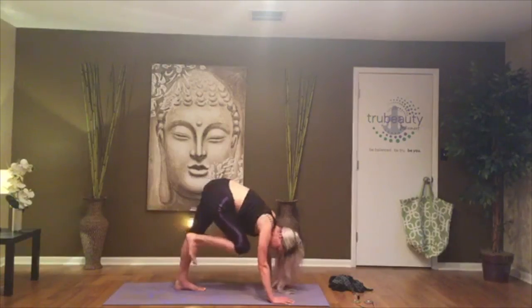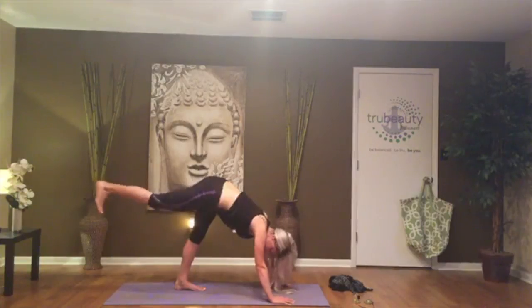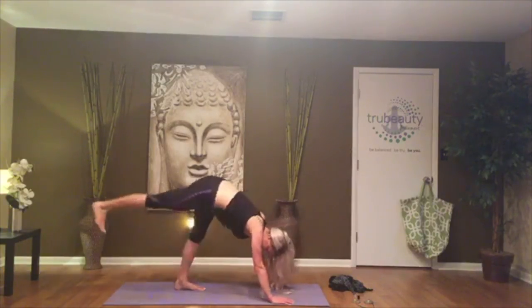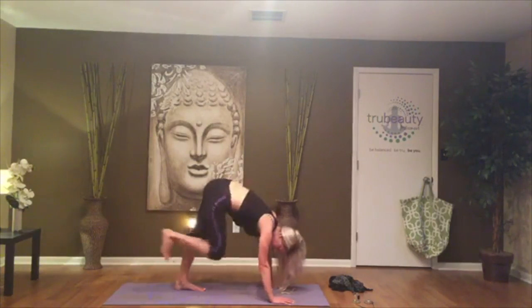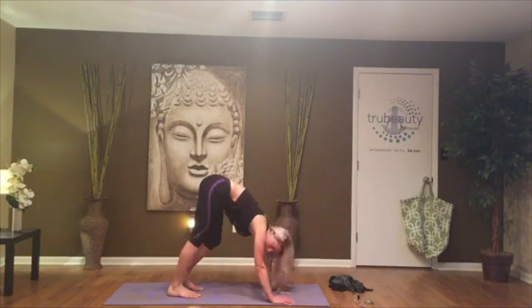Sometimes we make things too complicated. Repeated motion. So when we tend to make things too complicated, that's when we tend to get in our own way. So just allow the simplicity of that repeated action, okay? Very symbolic here for progress. And exhale, that right foot's going to come down, okay?